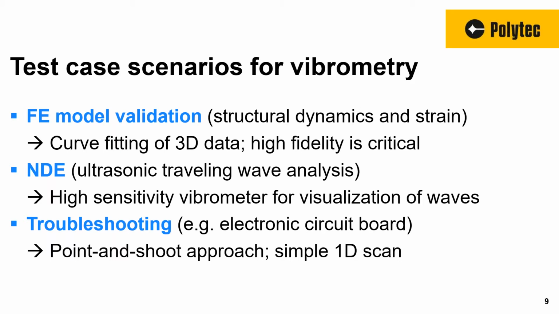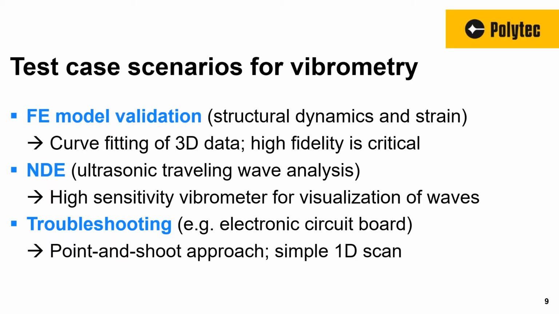Another test scenario is the characterization of ultrasonic traveling waves for non-destructive testing. In these applications, typically the displacements are very low, so a high sensitivity vibrometer is required for visualizing the waves. Now, when it comes to sensitivity or resolution, that can be enhanced using averaging, but that comes at a cost of longer measurement times.